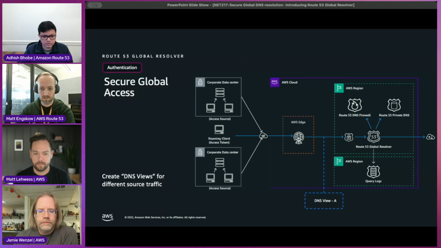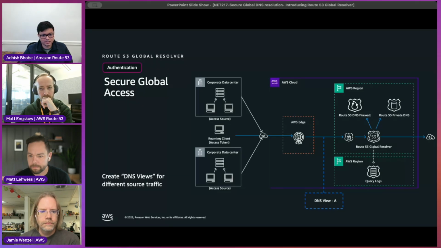And essentially, you can create different rules for these two groups of sources. That gives you more flexibility, and it also gives you a level of granularity where you don't have to recreate an entire version of Global Resolver for different sets of users. I can use the same Global Resolver, but have a different DNS view for each of those different source traffic.